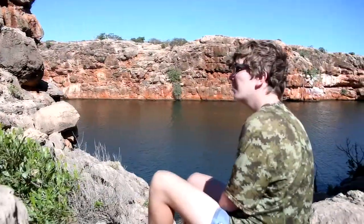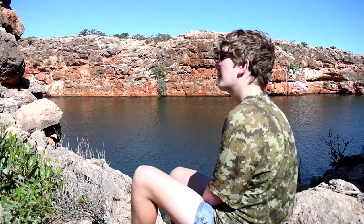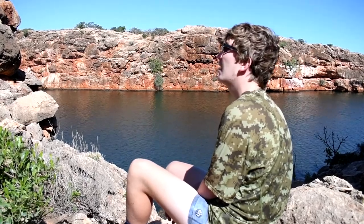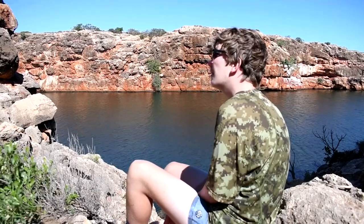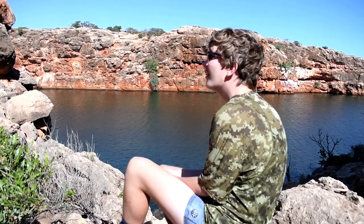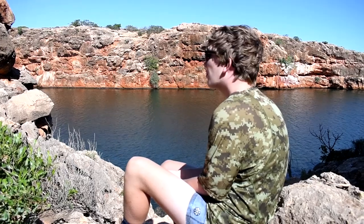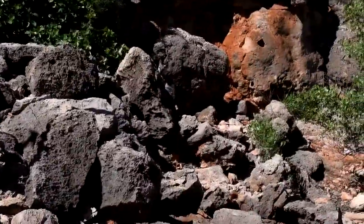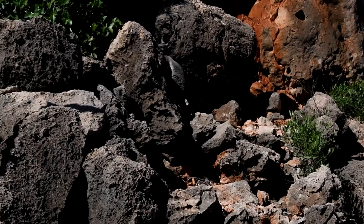I think he trusts us now. How cute he is. Not sure what he's doing, but I know he's not scared of me. If I were to make any sudden movements or run up to him, of course he'd be scared. But me just sitting here talking — he's completely fine. How awesome, he's just grooming himself in the shade right there. Oh, he's eating! He's eating right in front of us — just eating one of the leaves of this mangrove tree.